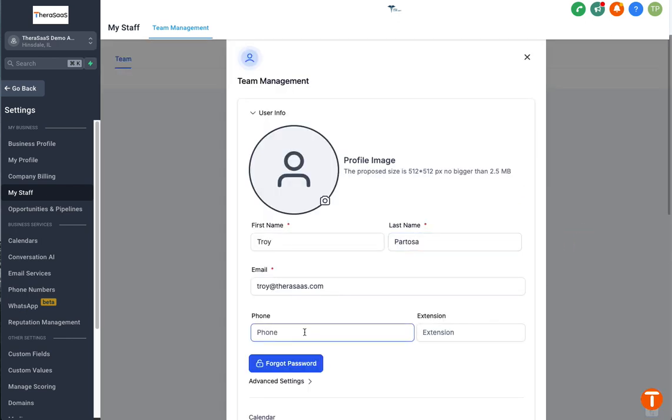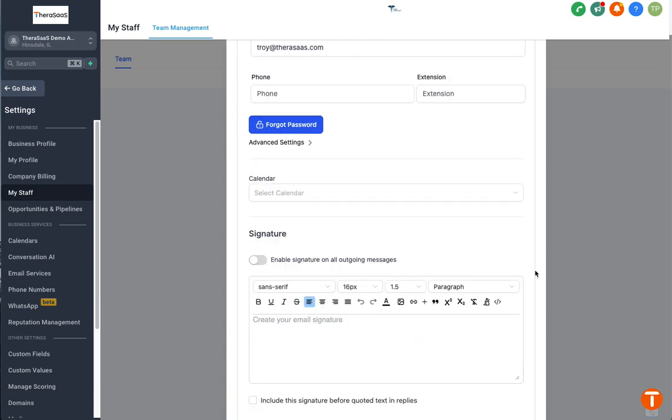So again, if you have a forwarding number or a phone number added here for the user, TheraSaaS will also recognize this as a forwarding number and forward the call to whatever number is added here. So that is the second layer.